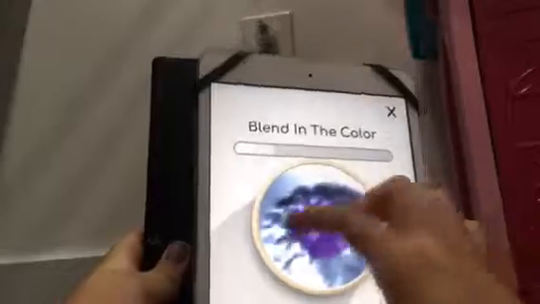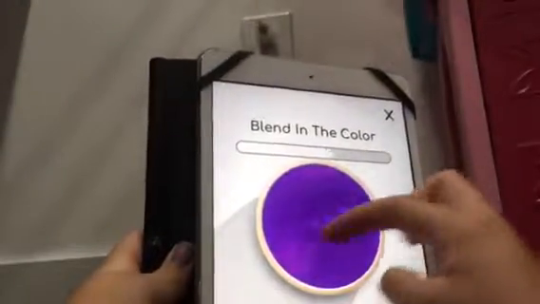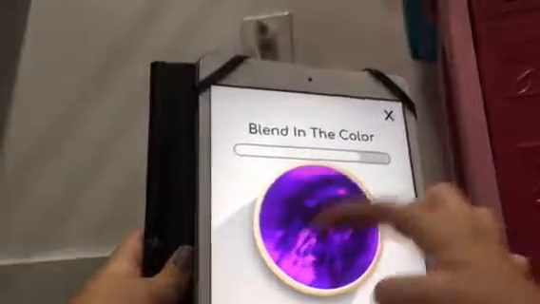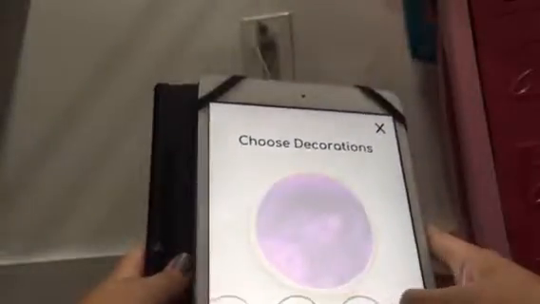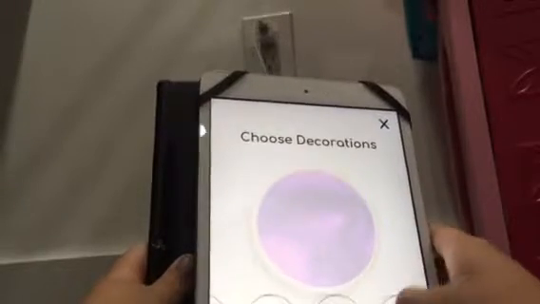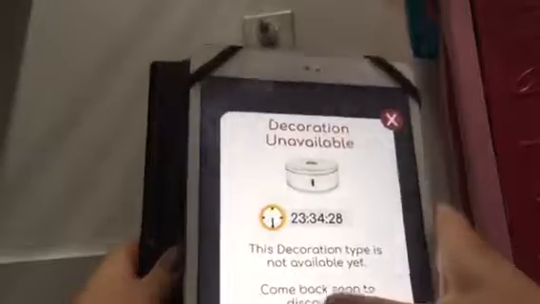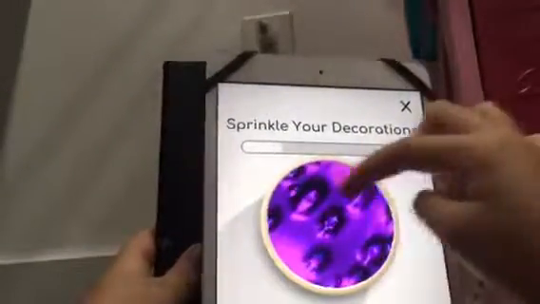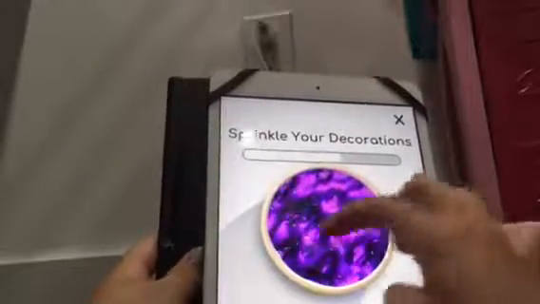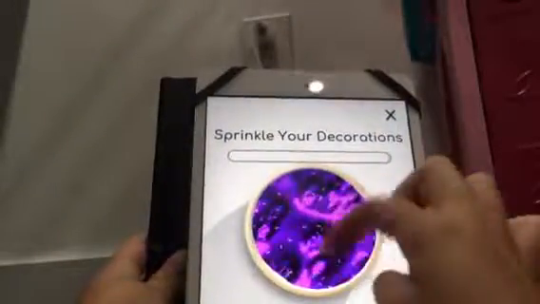So I'm going to show you all the slimes that I've made so far in this game, not in real life. Oh my god, guys, look how pretty that is. I'm going to call this Galaxy. I wish that the stars were available because I would use them so many times. It's going to be available tomorrow. Let's add some candy. Ooh, a frosting galaxy. I'm gonna name this slime Galaxy Slime. That's what it looks like.